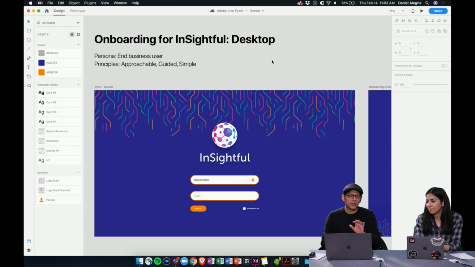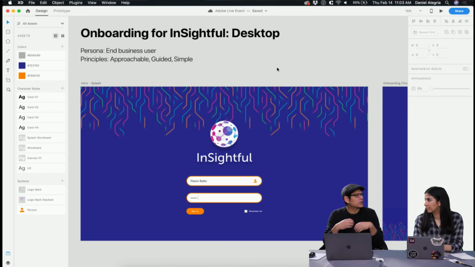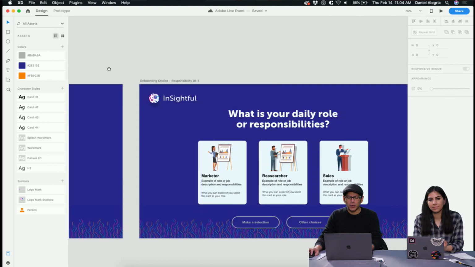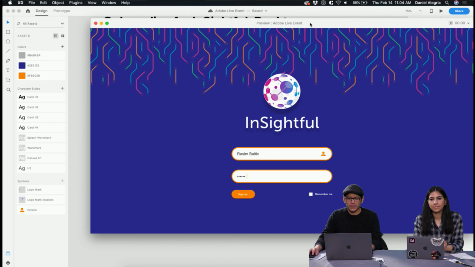So what we decided to do was focus on the end business user rather than the analyst or the people that would be more up funnel with the details of that. In addition to that, we looked at creating a desktop-first experience, which takes you down a very, very guided path to help you build a profile as to who you are. So if I'm new to the job and new to the app, what can we do to help set that person up for success by selecting their profile? And what I'll do, to summarize this, is I'll go ahead and run where we are in terms of the prototype.